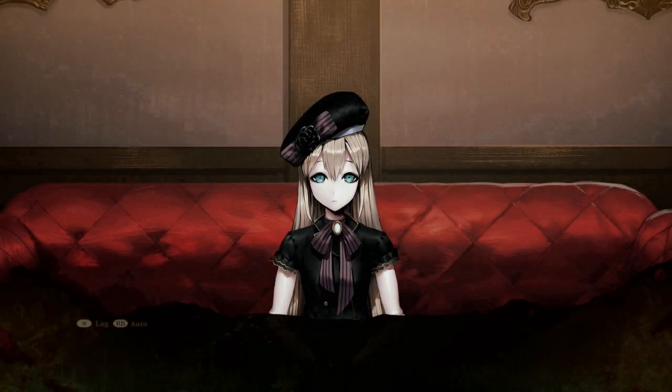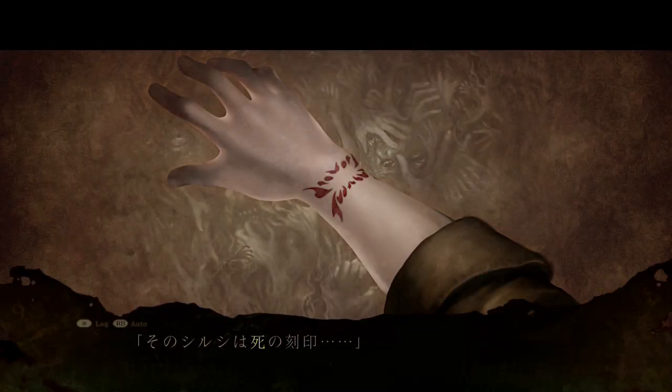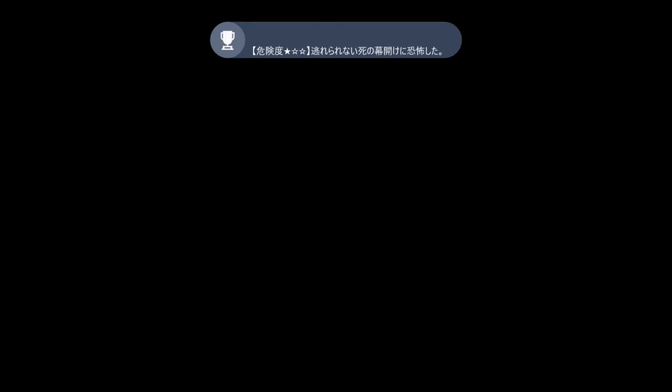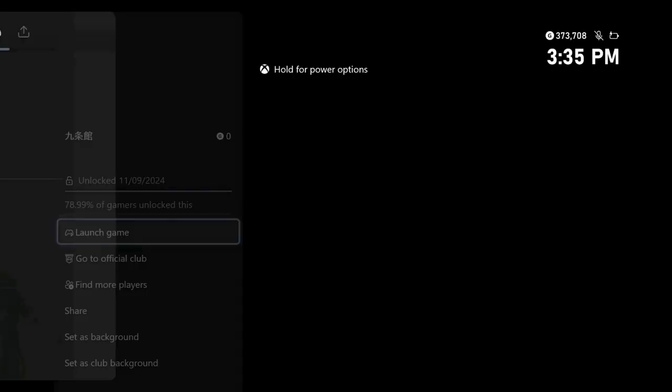Mary explains the mark is the sign of death. When you receive it, death is close, losing your memory little by little, and that you just have until dawn to live. And we will get an achievement here. This is our first achievement on the game, so congratulations.